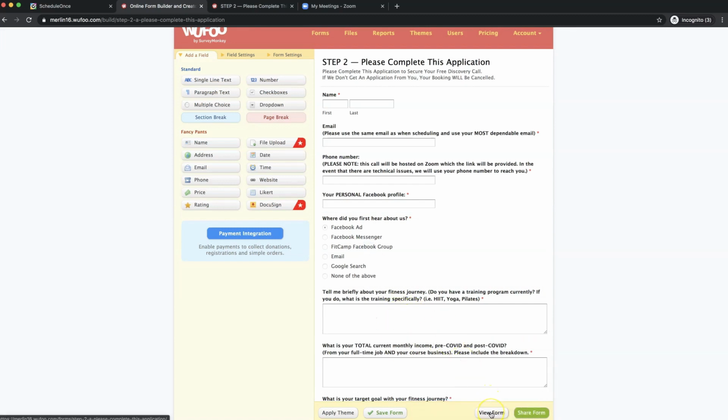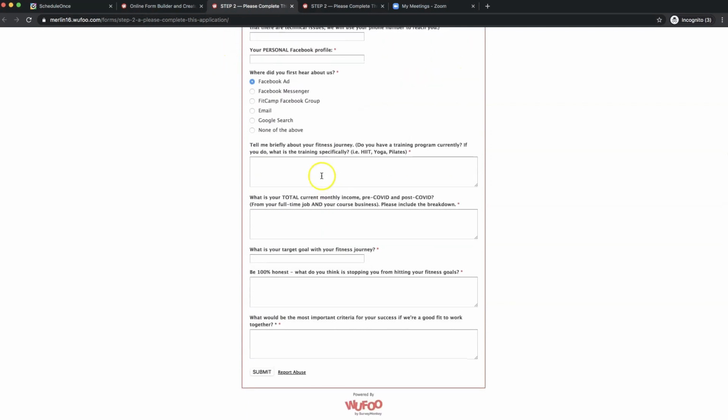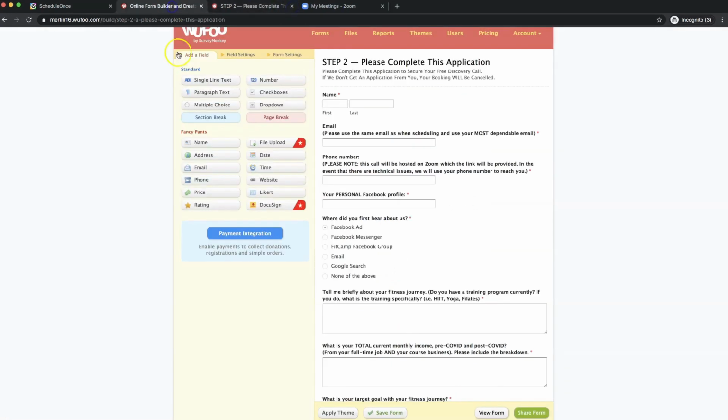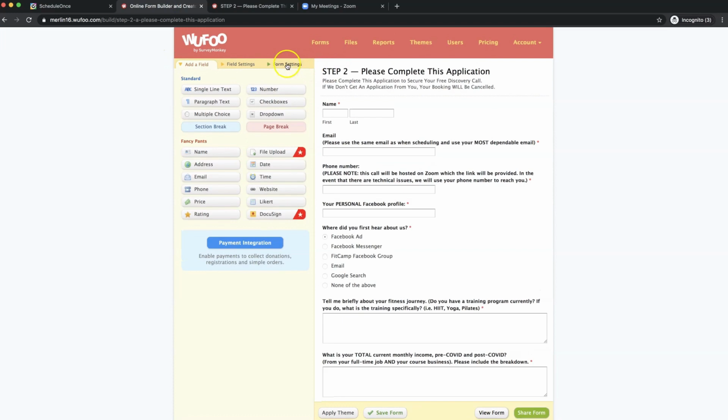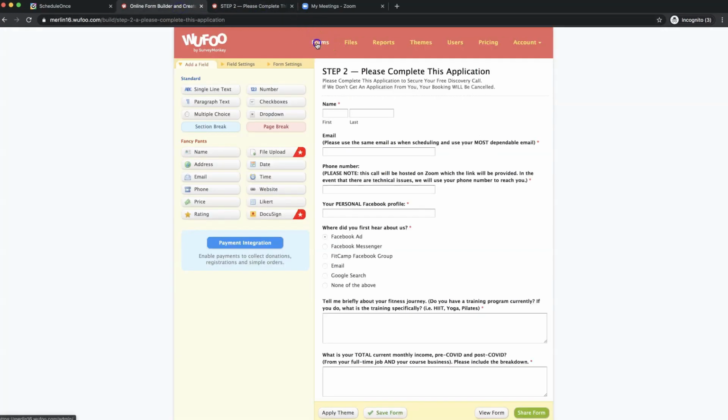So if I want to see what that looks like, just click on view form and you're going to see everything that I did. It modified the color, the branding. If I had my logo, it would be up here. If I wanted to remove this guy, I would do so there. So just be mindful that those are the edits that you are creating. So from here, that's pretty much your form.